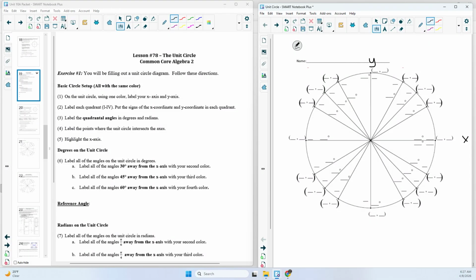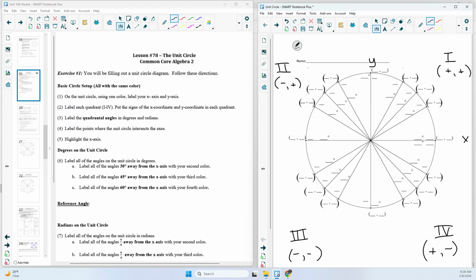And the next thing is we're going to write quadrants. So this is quadrant 1, 2, 3, and 4. And I'm not going to be explaining too much the stuff that we've already done. And the other thing we want is to state the positive and negative signs of each point that is in each quadrant. So this is positive X, negative Y.